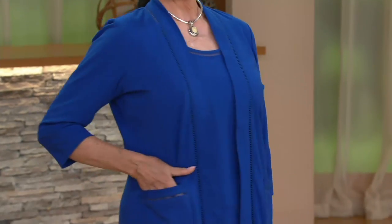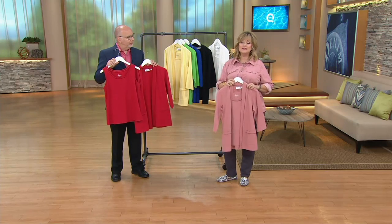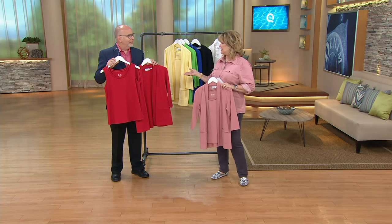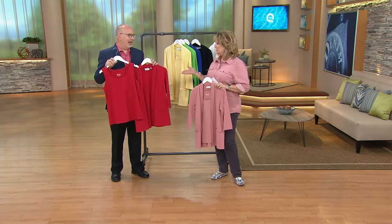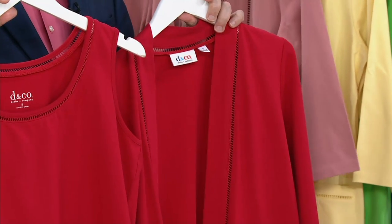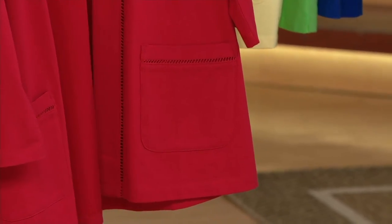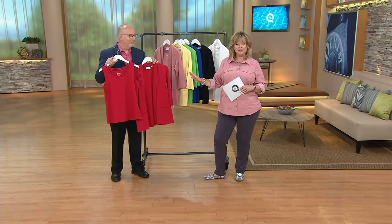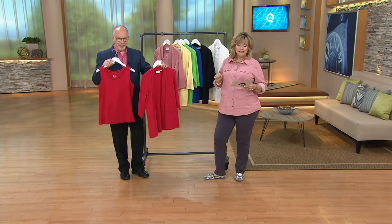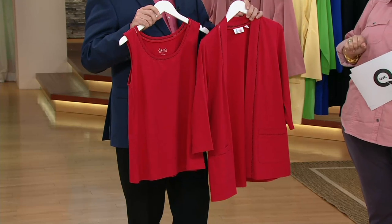Great value for your money buying two-piece sets that really work together or separately. A lot of our colors seem to be very limited, so check with your operator and check out the availability guide at the bottom of the screen — gray boxes mean that color is gone. With Denim and Company, we order a quantity for the year and when it's gone, it's gone. Sometimes it takes nine months to a year to get things back, so the smart thing is to order it when you see it. We have an easy pay opportunity today: three payments of $16.41 on a two-piece set — about eight dollars a piece.